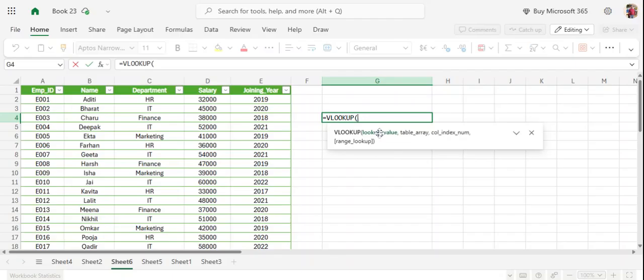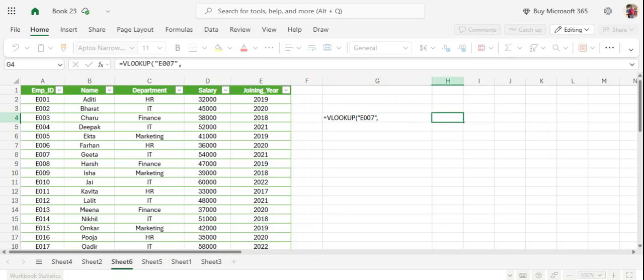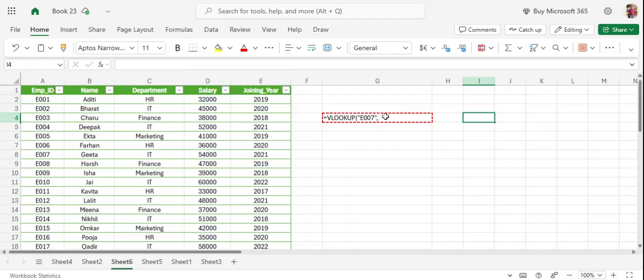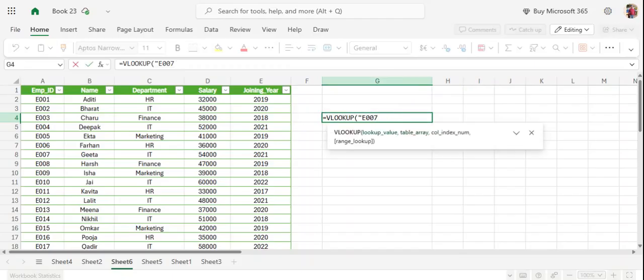For the lookup value, I take it in double quotation marks, "E007", comma. So the first parameter is clear: this is my lookup value. I want to search this data for E007. I want to find the E007 data.